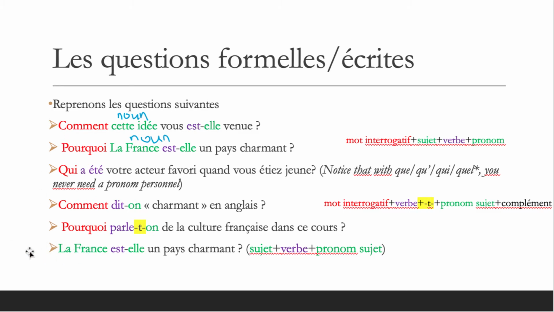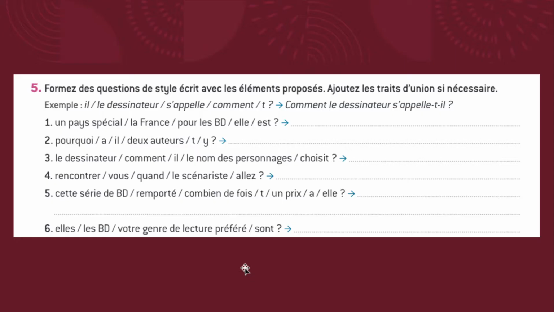Another one that kind of relates to this one, okay, this is basically going to give you a yes or no answer. This is a bit more open-ended. La France est-elle un pays charmant? So for this one, you don't need to start your sentence with a mot interrogatif. You go right away with your sujet, your verb, your pronom that talks about the sujet, and then the rest of your sentence, okay? I know it's a lot to take in, but I promise you it will make your writing a lot better, especially if it entails asking questions.